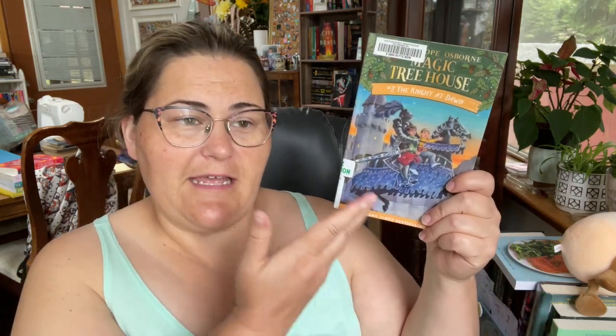Basically, these two kids have found this magic treehouse, and they're using the books inside of it to transport them to other places. So this one, they went to a place with knights and castles and stuff. I felt like the story was a little incomplete to me. There wasn't much of a journey, in my opinion. Now, I know that may not be true for everybody else, but I was a lot more impressed by the first book, and so this one I was like, okay. So I'm excited to continue reading this series, though, because I like the concept.